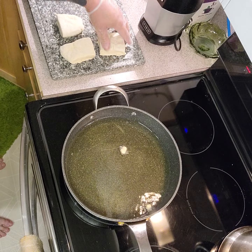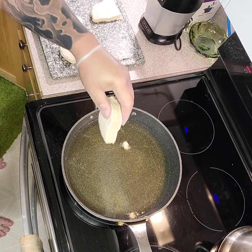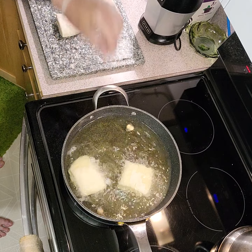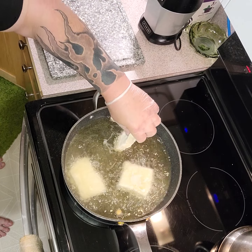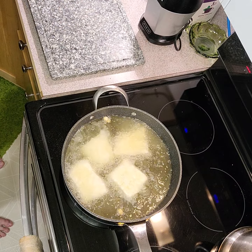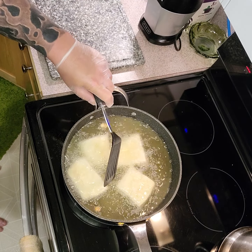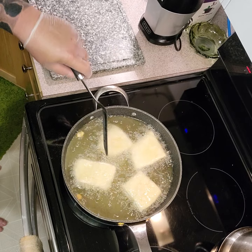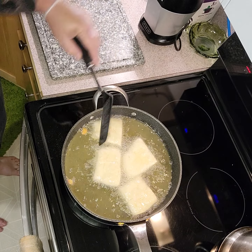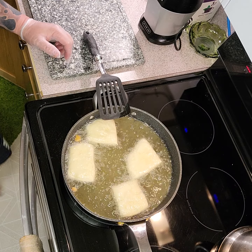A couple of test bits of dough seem to be cooking nicely now, so I'm going to add our bannock squares. Always place them in and place away from you so you don't splash. Depending on the size of your pan, four is plenty. Just keep an eye on the temperature and keep them moving around a little bit — make sure they don't touch and stick to each other or stick to the pan.